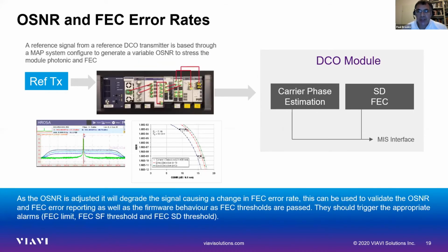OSNR. In the good old days of simple client optics, an attenuator really was all that was needed. You'd look at the signal level, look at the bit rate, and look at what happened. But now with coherent modules, OSNR is a much more meaningful parameter. So the ability to tune the OSNR and then look at how things like the error rate change with that, looking at the performance of the DCO module's FEC, embedded deep inside that DSP, is going to be very important. Making sure the right threshold alarms are set. So as a link degrades, the OSNR is tracked, measured, and the module then can relay the state of the OSNR over to the host correctly. So the host then can decide to go back on a fallback link or take other corrective action.